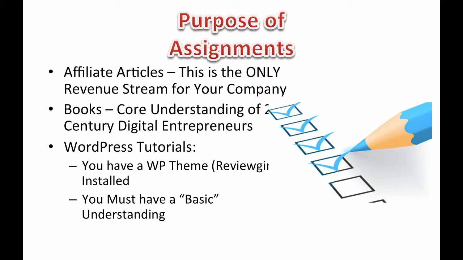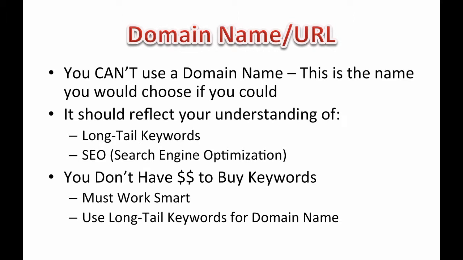The WordPress tutorials: you have a WordPress theme, Review GINE, and it's been installed. At this point, you should have a basic understanding of how WordPress works. I gave all of you the exact same theme because I want you to all use the same theme so that if you need to help each other, you can. Also, everyone will be graded on an equal basis by using all the same site. The domain URL, remember you can't use a domain name that would be the name you chose.